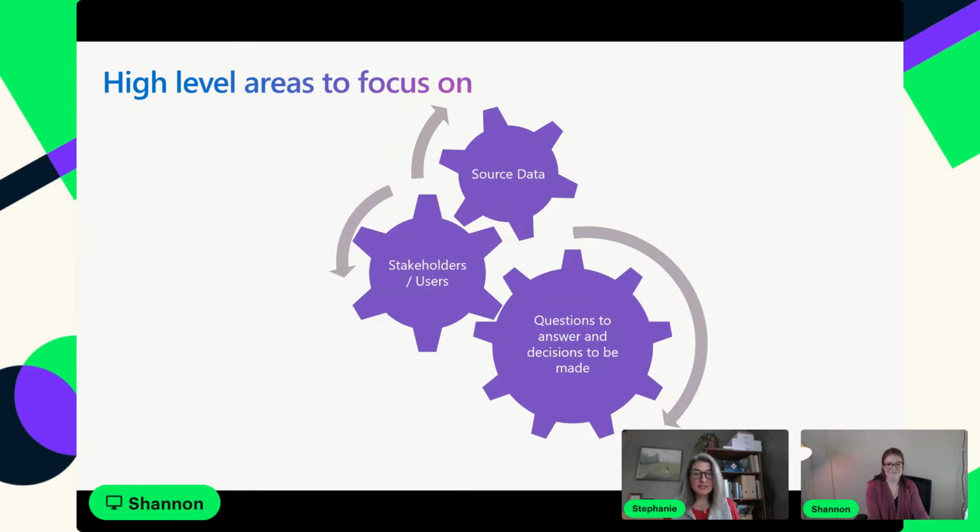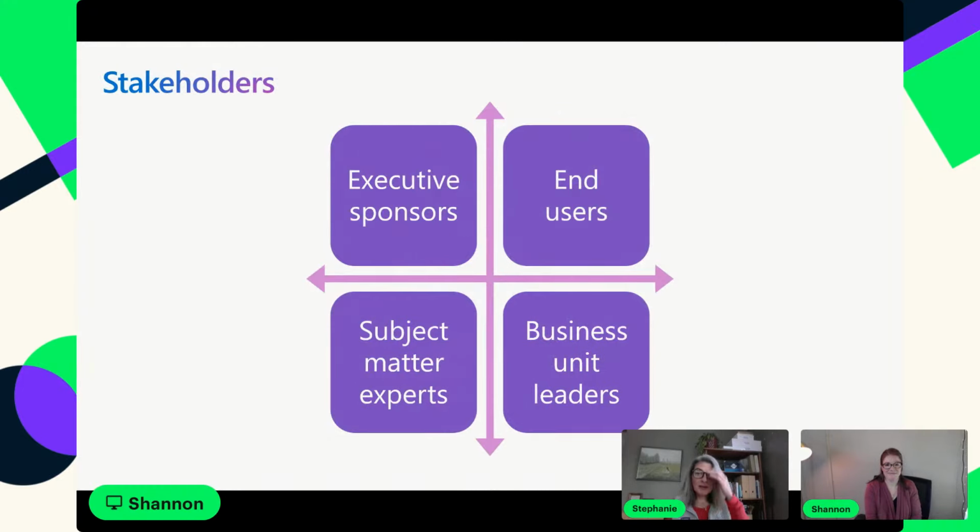No, they need to be able to answer their questions quickly and make their decisions. So let's go into a little bit more of this. Let's talk about these end users and all the stakeholders, actually, right? So we have executive sponsors. Without having your executive sponsors, maybe the C-level execs who can provide the funding and support, you're not even going to have a project, right?